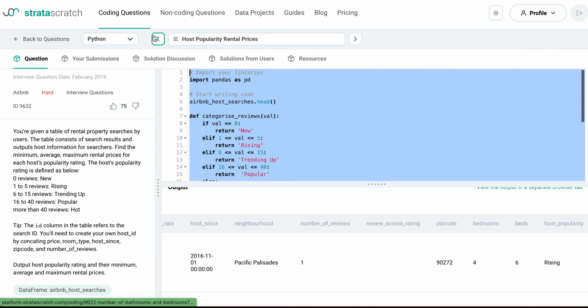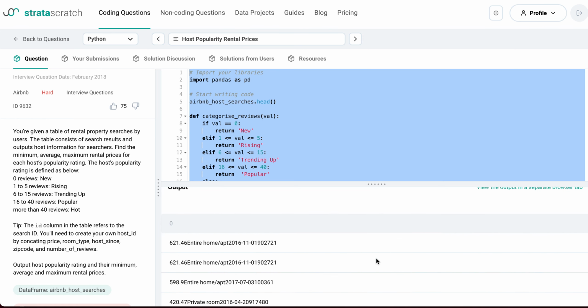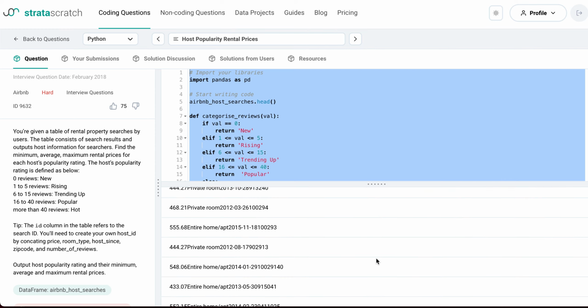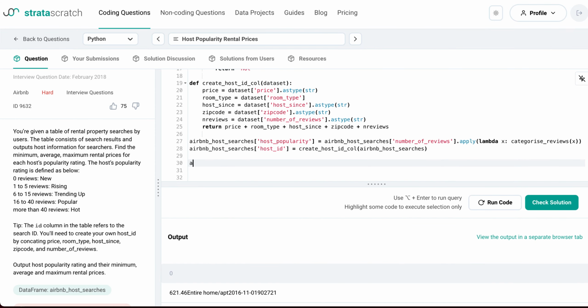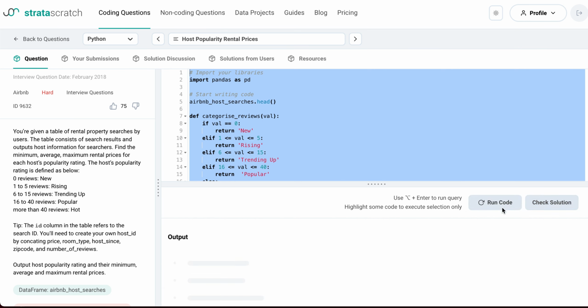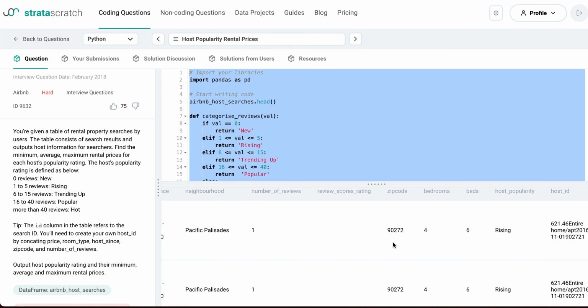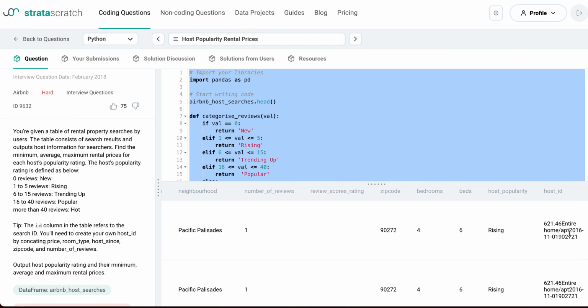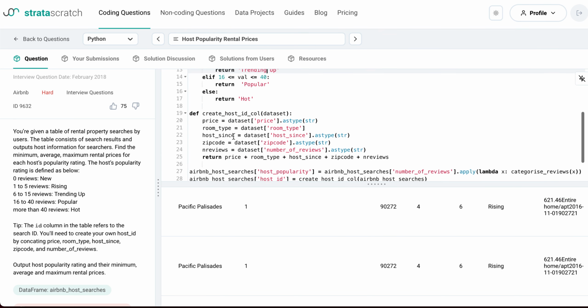So if I run this, let me actually just look at the data set now that it's been modified. So if I run this, we see that we have a new column called host ID, and the ID was just made by concatenating the attributes discussed. Okay.